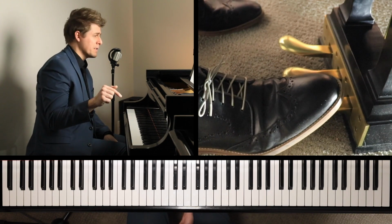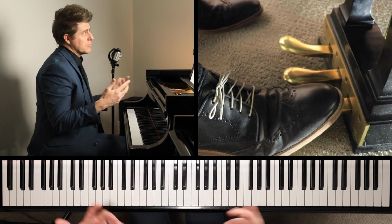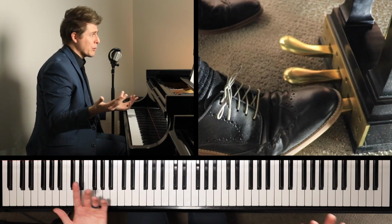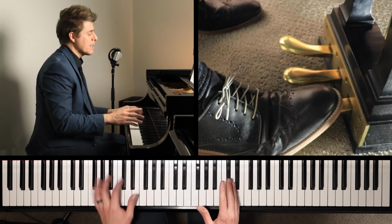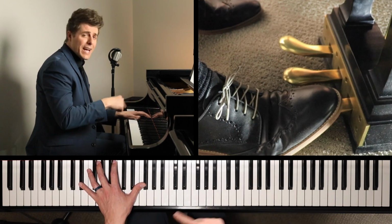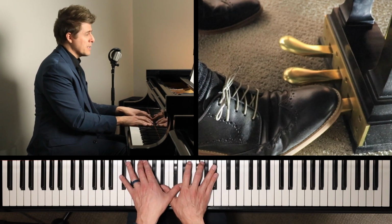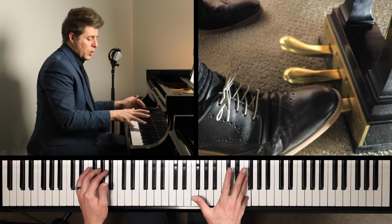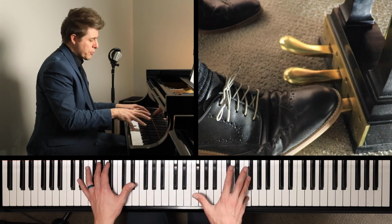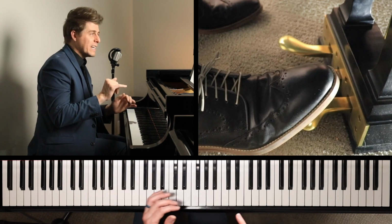Here's another point of this tutorial. Pedaling is critical. A lot of students, just because this is the way we play 90 or 95% of the piano repertoire that doesn't have large leaps like this, you have to catch the bass in the pedal. So a little strategy, this might be pretty difficult to do in this piece because it's moving so fast, but hold this top note through this pedal change.